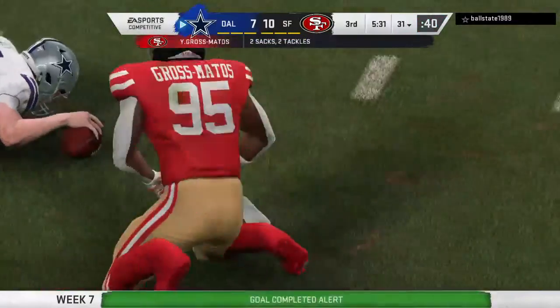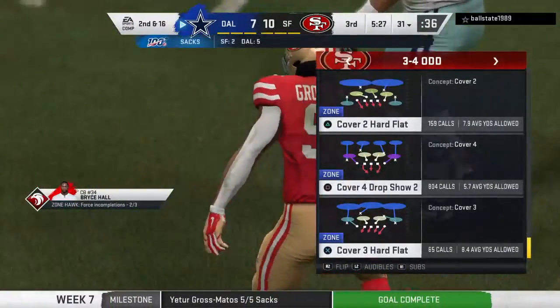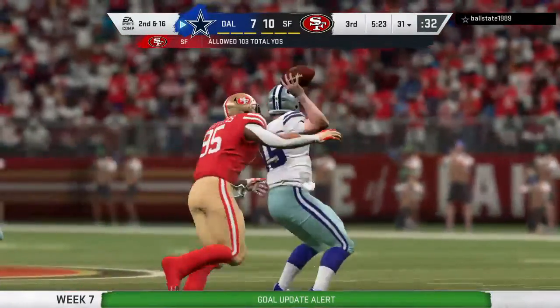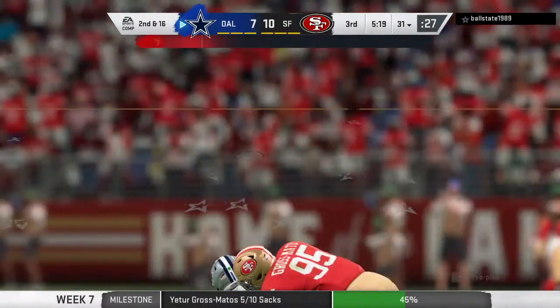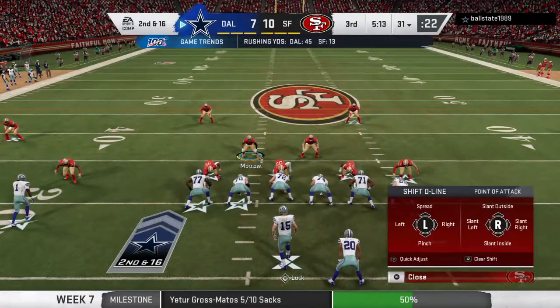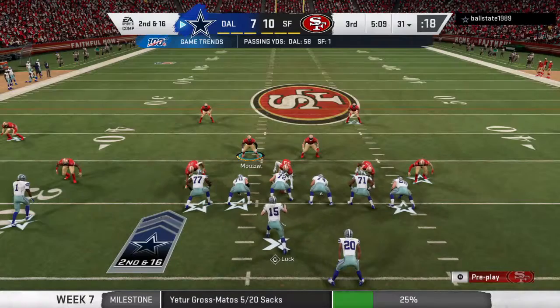Nowhere to escape, and he goes down. That's his 2nd sack of the game. The best defensive ends, they do their homework as much as offensive guys do. They know how to beat the offensive lineman across from them, what moves they need to do to set them up. This guy's been pretty good at it all game long. Work to be done here on 2nd and 16 after the sack.